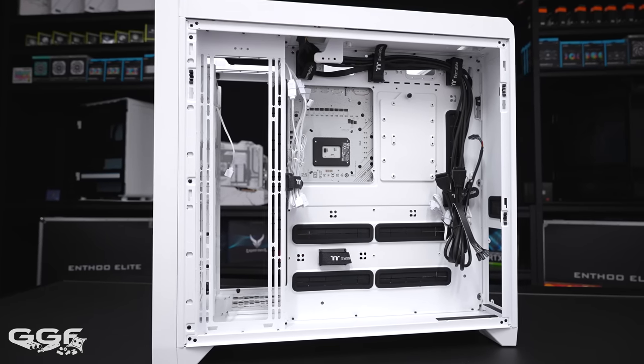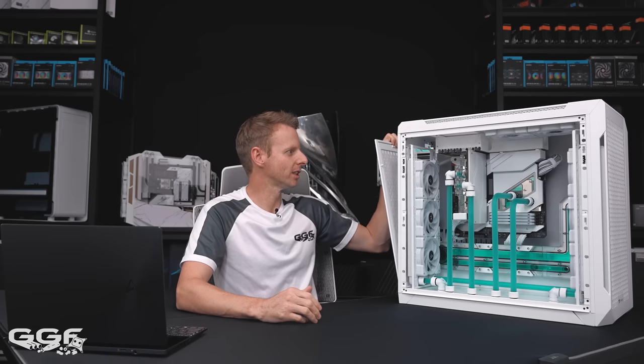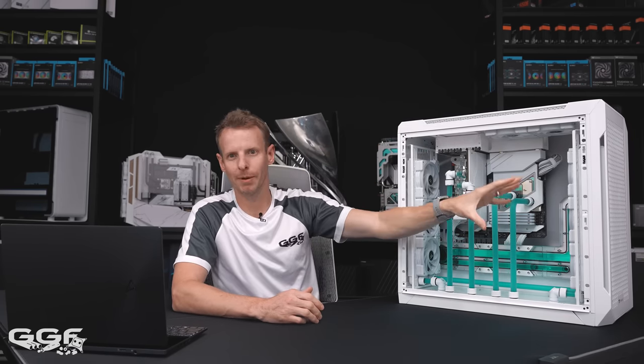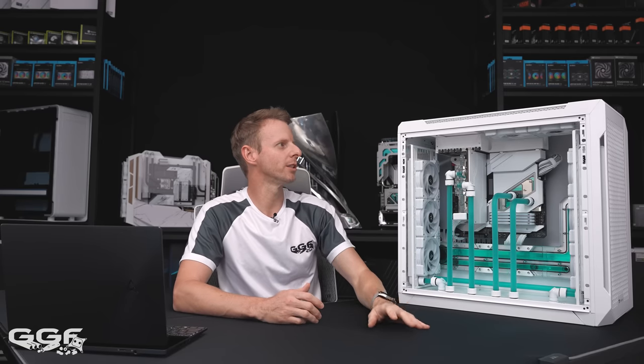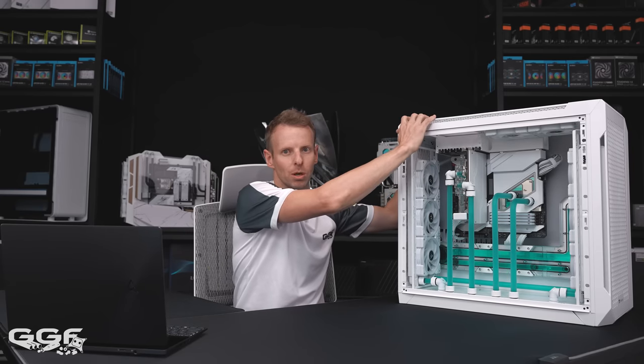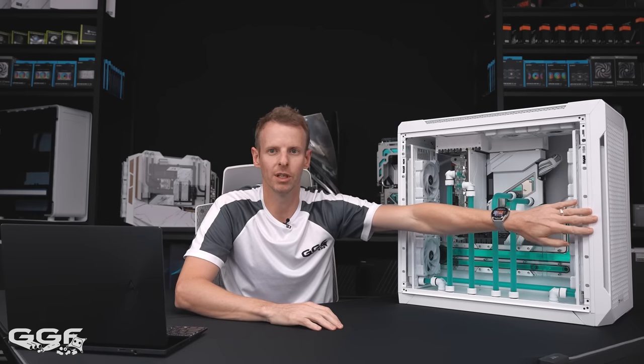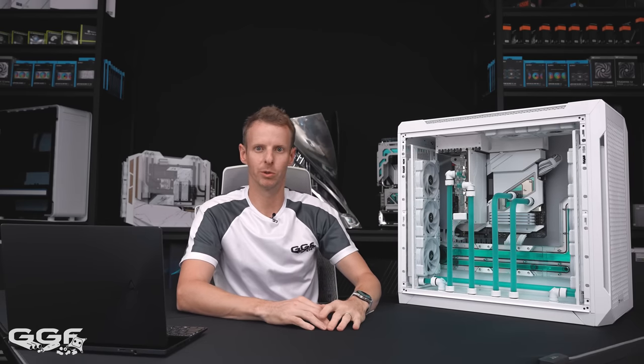Every panel is toolless, which I really like. The back here can just come out, the top can just come out, the front can come out. Everything is toolless. And as I said earlier, you don't have to rip this whole top off to access the dust filters. You don't have to rip this whole front off, which is that plastic bit, to access the dust filters. You can take each little panel off as you need it.